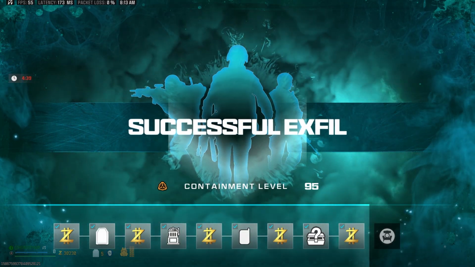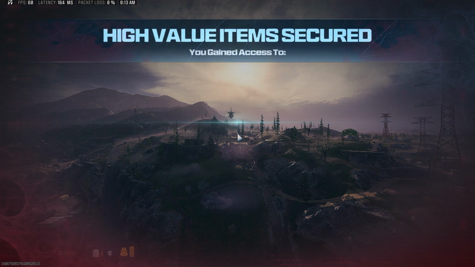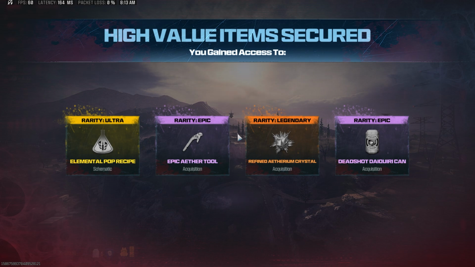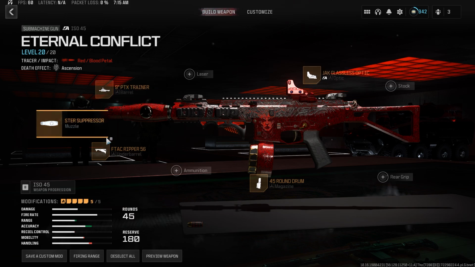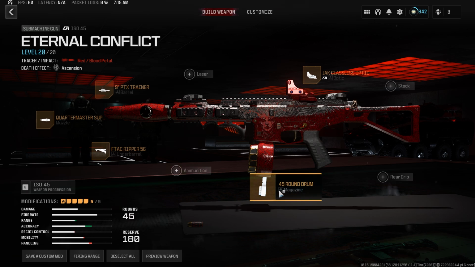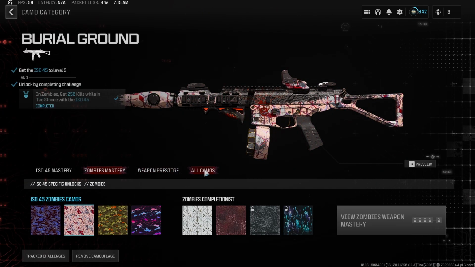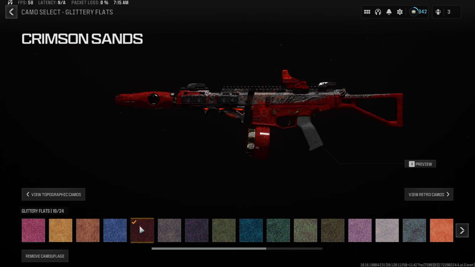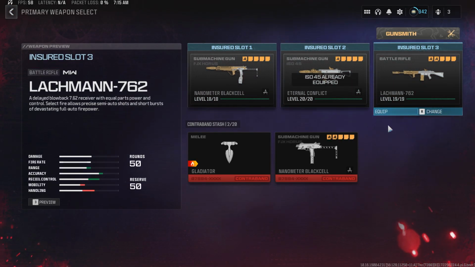But overall, I definitely feel like the ISO-45 SMG from MW2 is going to be a viable option for us to be using inside of our Zombies game mode. I really enjoyed using it today. It was a ton of fun to run this weapon. This is the build that I put together for today's run. Like I said, there's probably some room to move on the build for movement or speed, so go ahead and make those suggestions and changes and work together down below in the comments section so we all have one amazing ISO-45 build to run. If you're wondering about the camo I was using today, it is in your Glittery Flats, and it's the Crimson Sands one I was using, and the blueprint that I was running on the ISO-45 I will show you here.